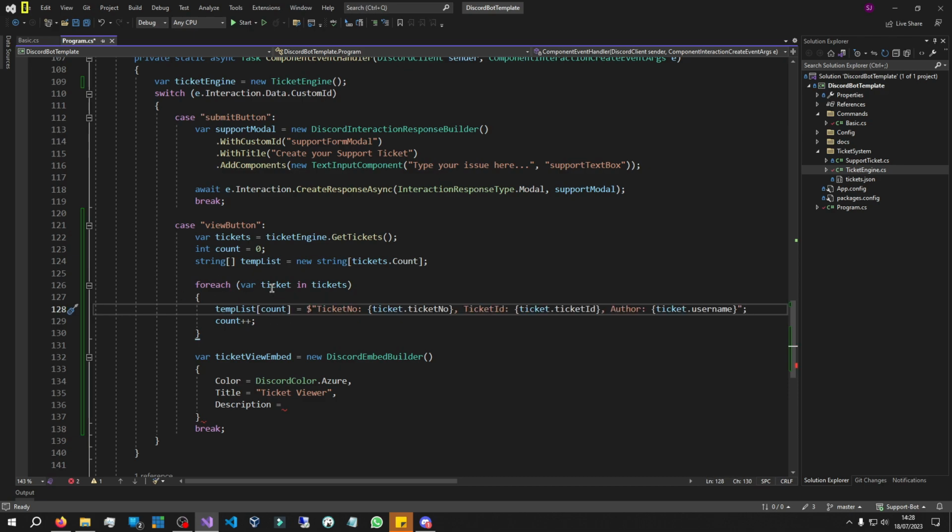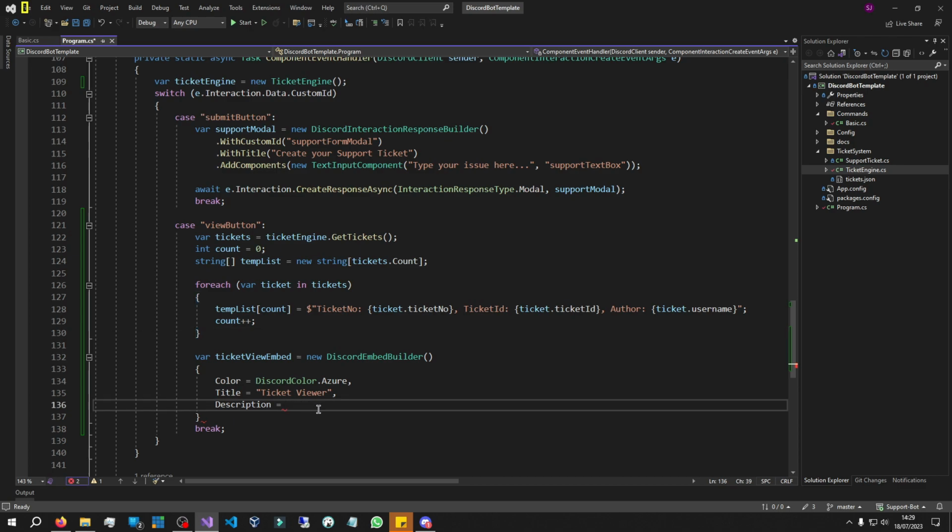As we're foreaching through the list of tickets, we are getting the count. That's pretty much the access number in the array. Right now, if this is 0, then it's going to get the 0th value in the array and set it as the first ticket. And then it's going to do count++, so now the next value will be 1. It's just going to go on until it's gone through all the tickets. So that's going to be fine.